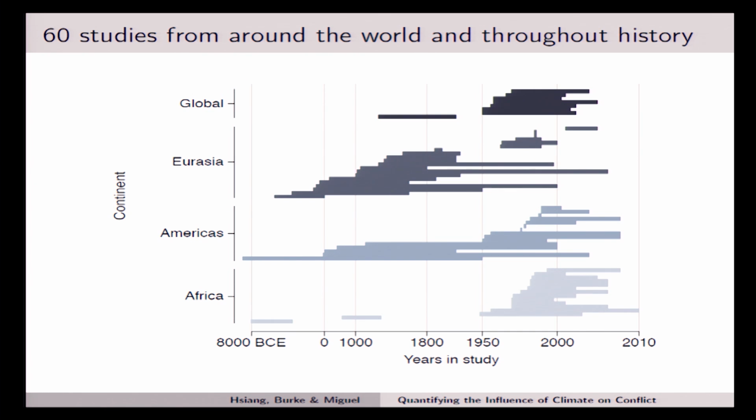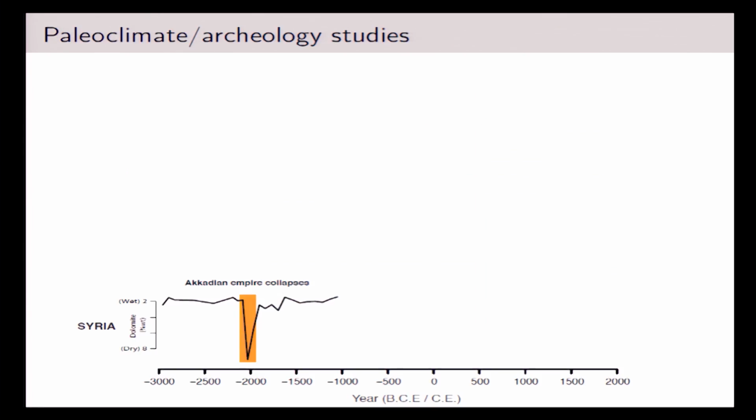And one thing we see is that in the modern world, we have studies from all around, from every continent. So we have a really large number of studies from Africa, but we also do have studies from the Americas, as well as Eurasia. And then we have a large number of studies in the modern era that are fully global in their coverage. I want to show you a few of the studies just to give you a sense of what the current state of the evidence is.